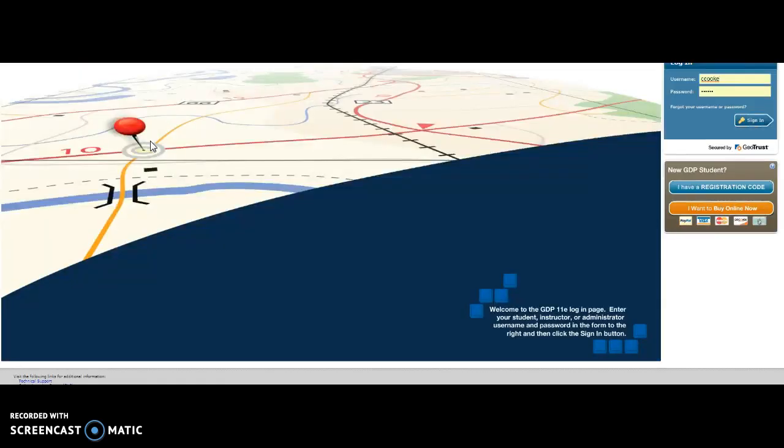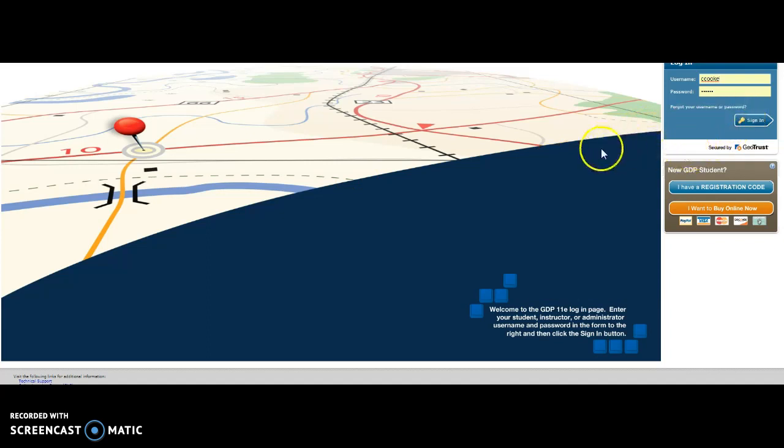Click on that link, and the website is also, just so you'll have it, https://rccc.gdp11.com, just so you have that information.